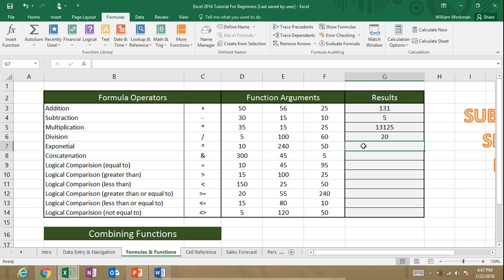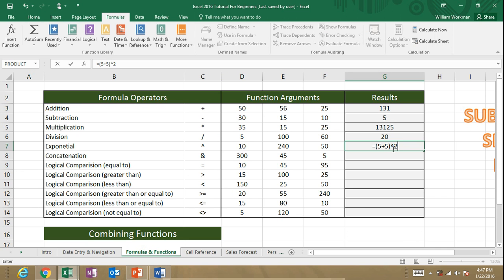Okay, exponential. The operator is this hat symbol here, or up arrow, or whatever you want to call it. You could do that by mixing up formulas. 5 plus 5. Now you can put that in your parentheses, and you got to kind of understand the order of operations when you're messing with Excel, obviously.